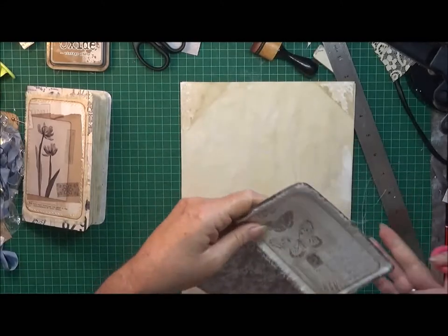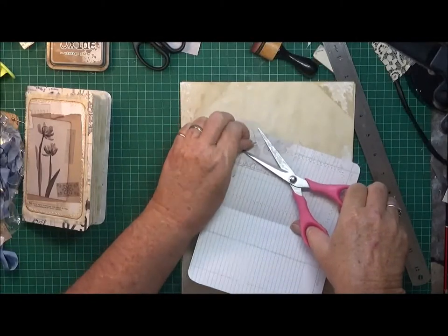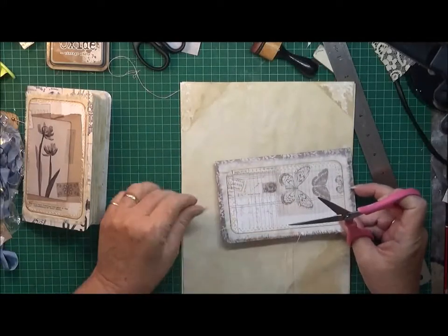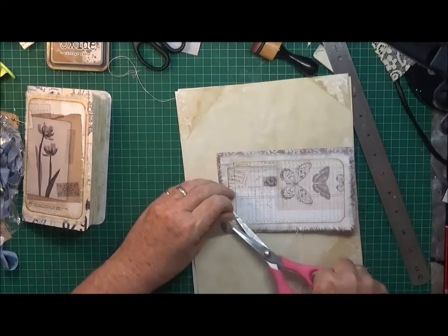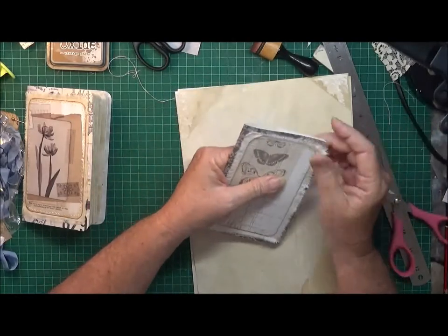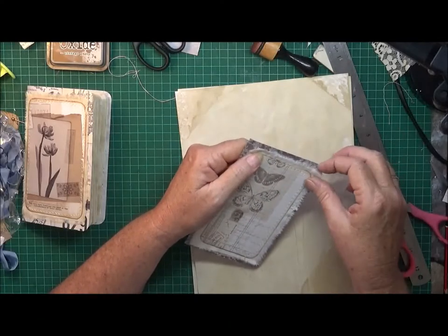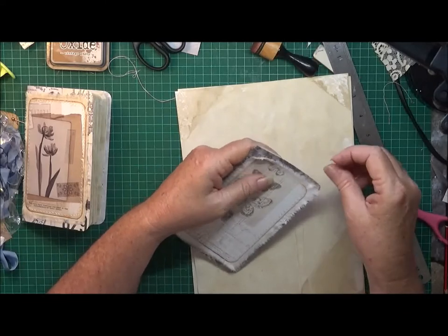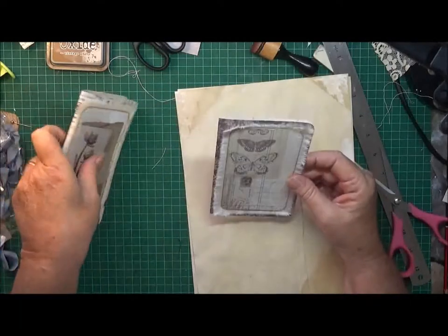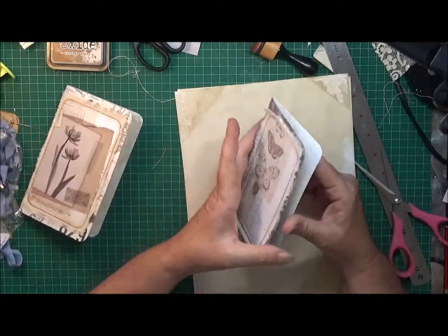Okay, done. And just cut those off there. That's the fraying. Okay, so I do like to actually fray mine around the edges. I don't know, it just makes it look softer, I think. Okay, so that is how simple and easy the cover was made for the first journal.